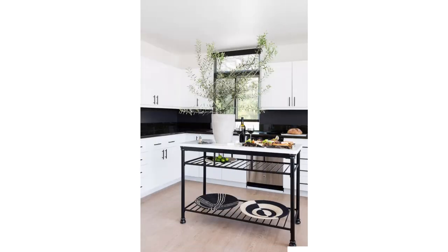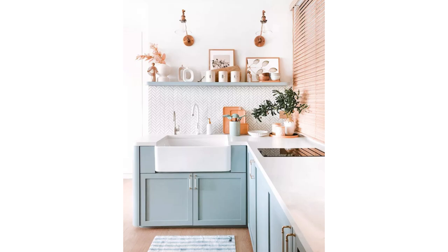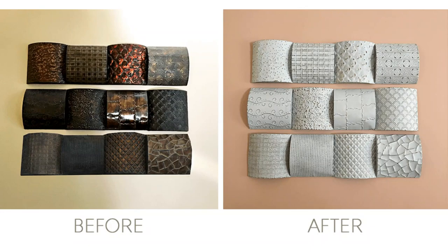Replacing old decorating elements is not costly and will make your kitchen look high-end. For instance, if you have a decorative item that is very old — perhaps left behind by your grandma — replacing it with something modern will elevate the kitchen and give it that expensive, high-end feel. If you don't want to replace it, you can spray paint the old decorative element to modernize it a little, giving it a fresh new life and elevating the look.